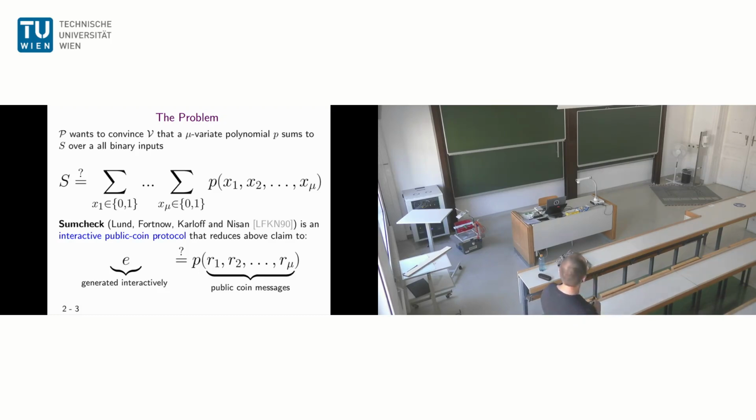Okay, so if you stare at this, what's immediate is that in the naive case you have 2 to the mu many evaluations. So the runtime in the naive case would be 2 to the mu times I, where I denotes the time, the cost to evaluate the polynomial once. So this is 2 to the mu polynomial evaluations, naively. And here we face a situation where we have work to do that is linear in the dimension, and only evaluating the polynomial once. Where this term comes from, this will be the protocol, and you're going to see quickly.